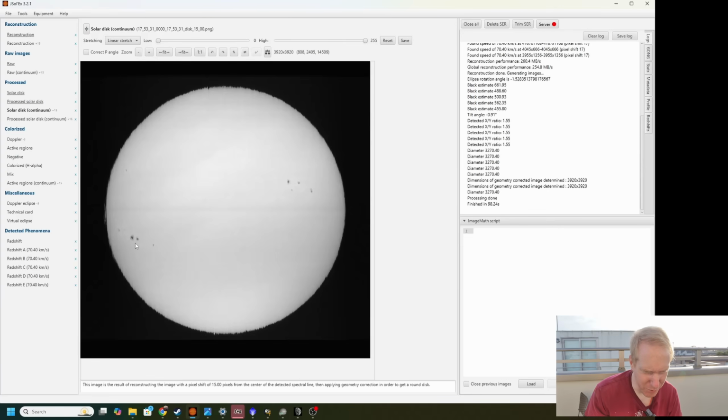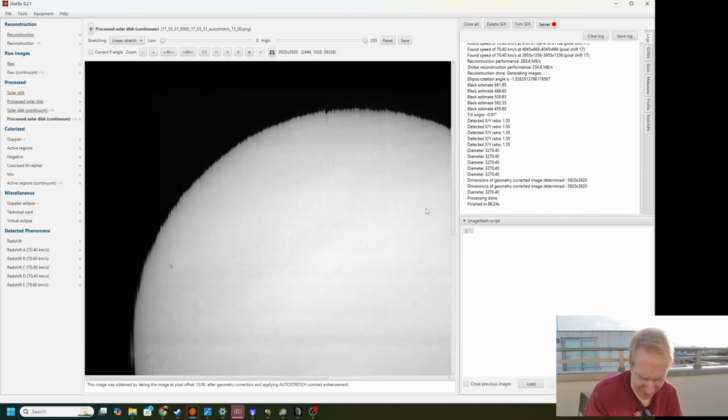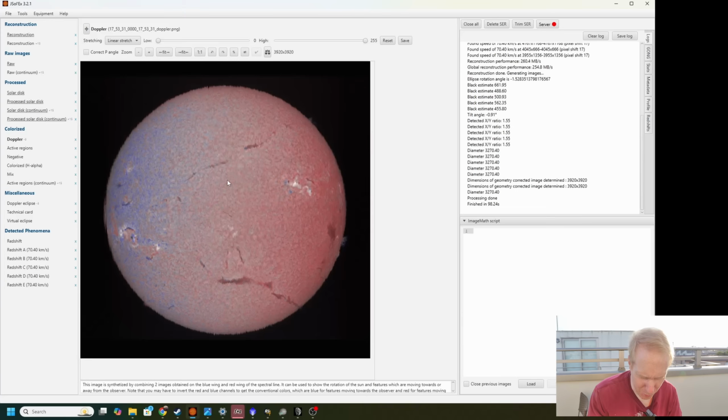We can see how it would appear basically as a white light kind of sun, so what you would see via just a standard white light solar filter. And we have all of those vertical banding because of my wind and because of my seeing. We'd get much better results without the wind, even with poor seeing. And you can see also the Doppler image of the sun.